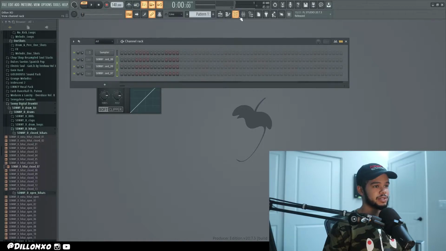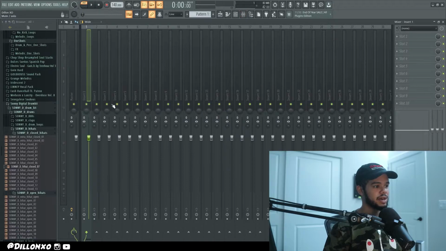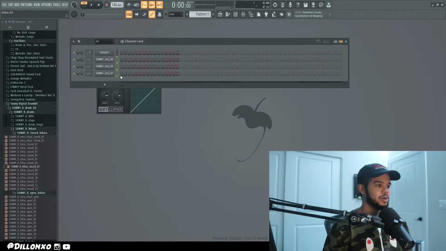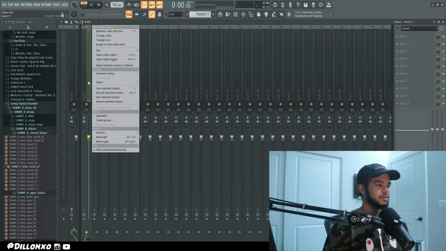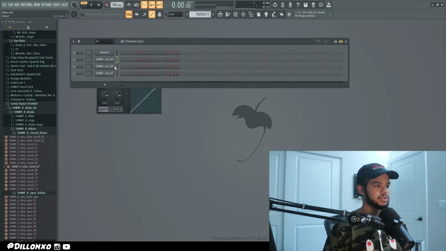Alright, so one really simple and easy keyboard shortcut that you can use, and there's a lot of different ways you could do this actually, but this is just the one I like to use. What you might be doing in order to route your instruments to your mixer is maybe you're going in here and changing the numbers. Downside of that is, it might be quick, but none of the names show up for the instruments. Or you might be going in, clicking on them, going to the mixer, then right clicking, and then assigning it to the track. And if you have to do that for 5 or 6 instruments, that's going to take a lot of time.